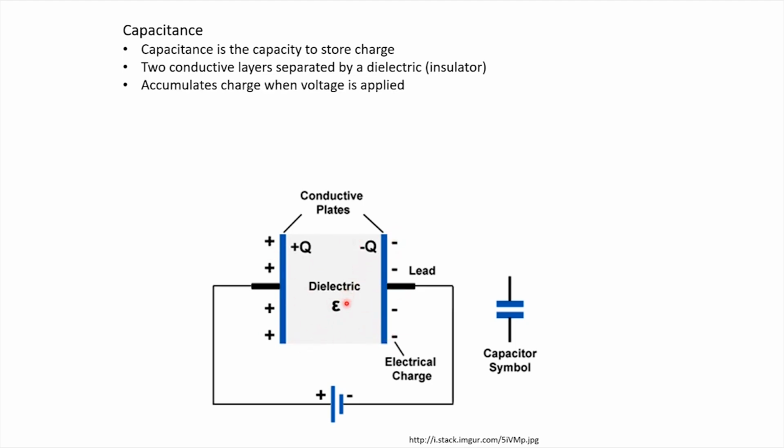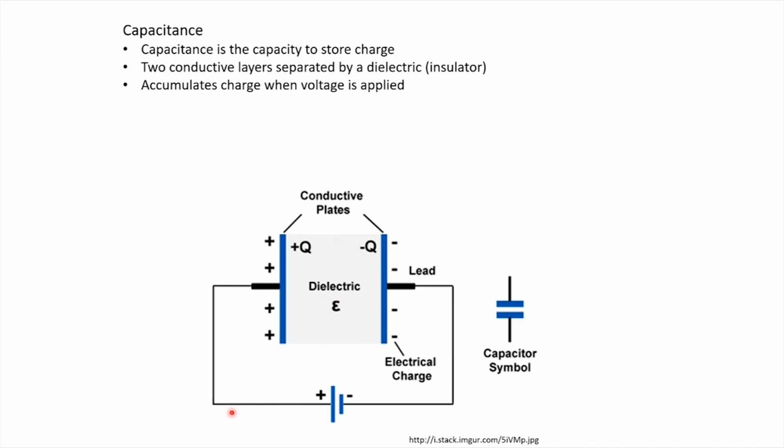And if you connect this capacitor to a source of voltage like a battery, then charge can flow through the capacitor. So basically the battery would like to move the current from its positive terminal towards its negative terminal. And if you have a capacitor in the circuit, current is basically the movement of charged particles, and for the sake of simplicity, we can assume that positive charged particles are moving in this direction. So these positively charged particles will come and collect at this terminal of the capacitor. Of course, nothing can flow through the dielectric or the insulator.